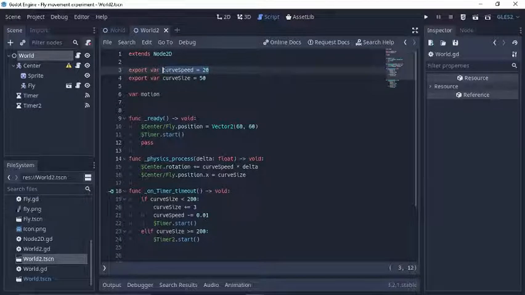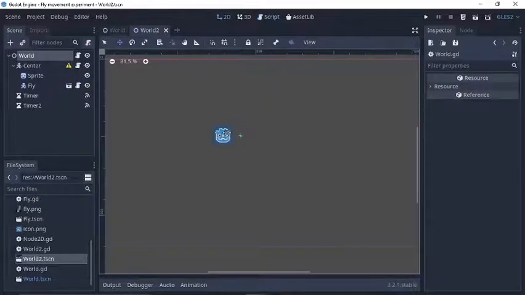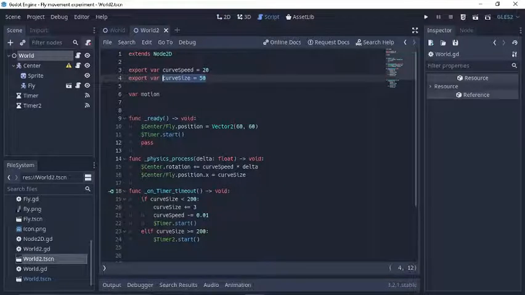That's going to tell it how fast to rotate as a variable, and then my curve size just tells how big of an offset the fly node has from the center of the center node. So right now it's set to, what is it, like 50? Yeah, 50 pixels. You can make that any number you want, right?